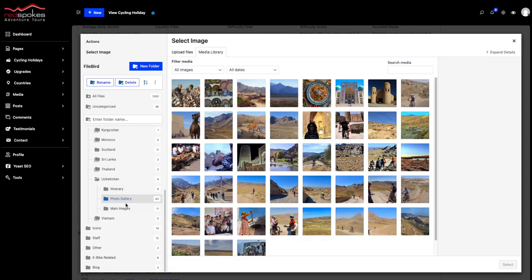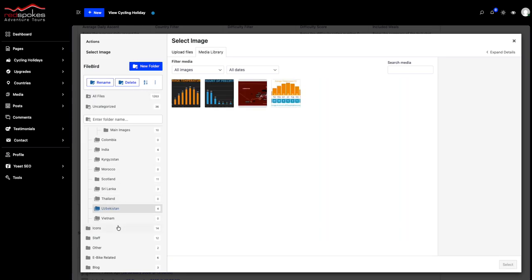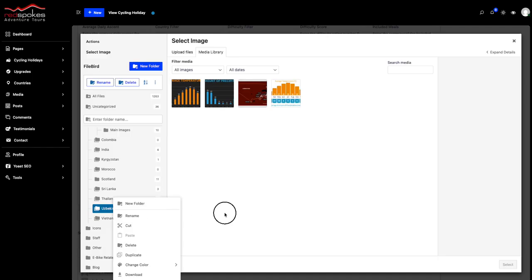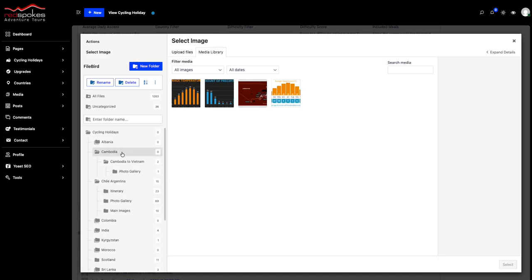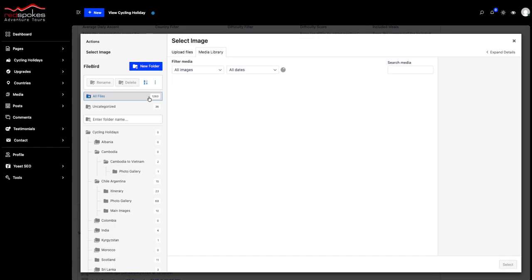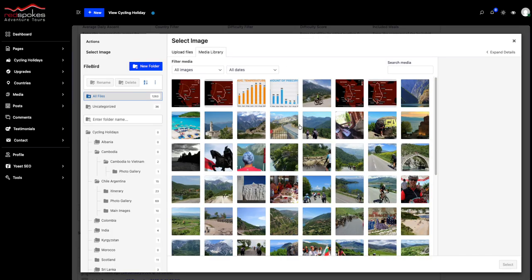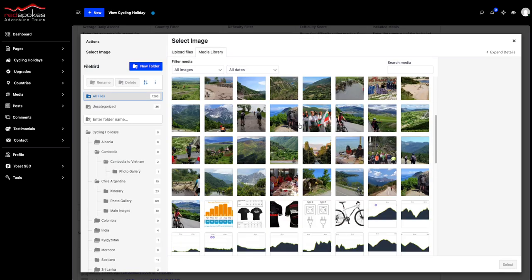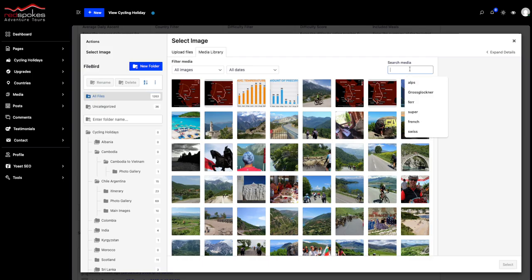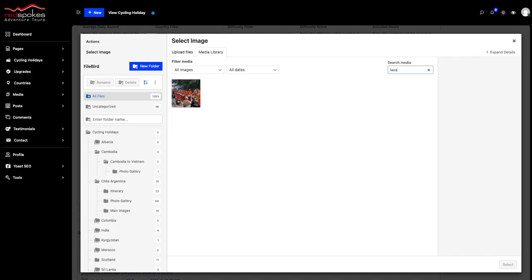So we've kept the images separate. If you do want to create a new folder, select the one you want. In fact, you can right click on it and click new folder. So this image management is so much better compared to the standard one. If you go for the standard one, you've got 1200 files and you're sat there going, well, which image? So then you have to search. Oh, only one.